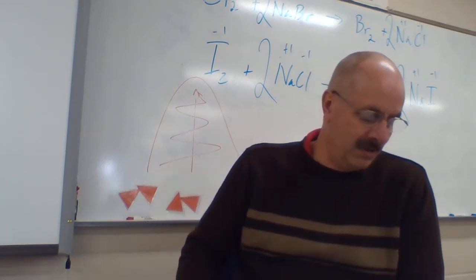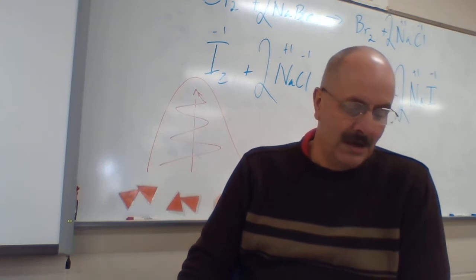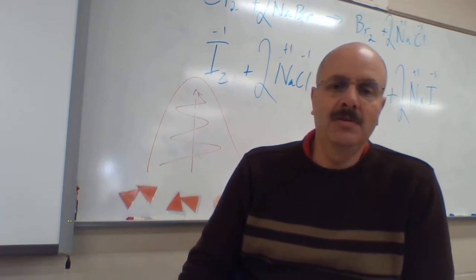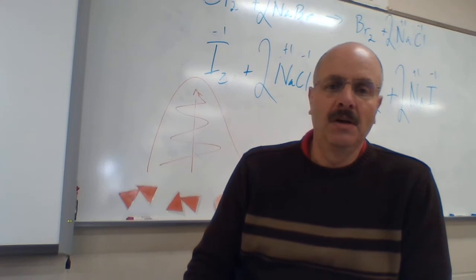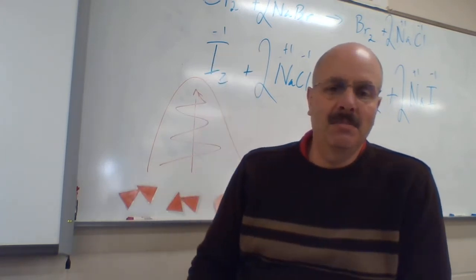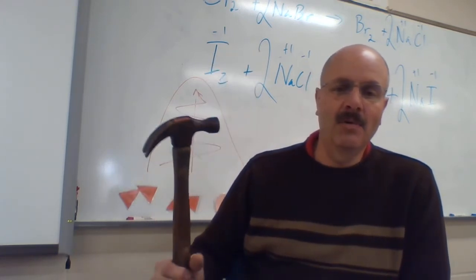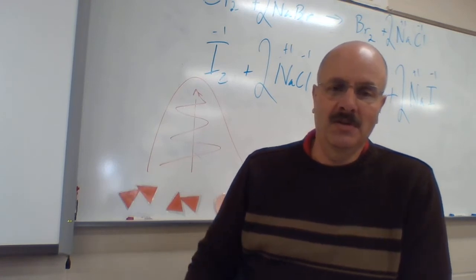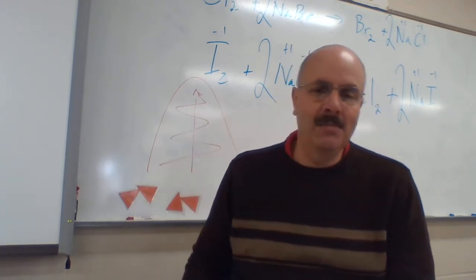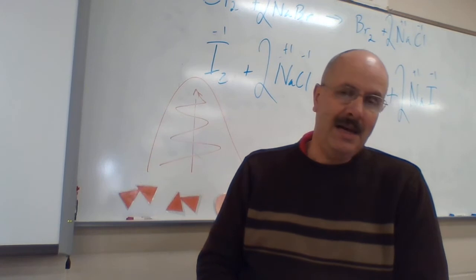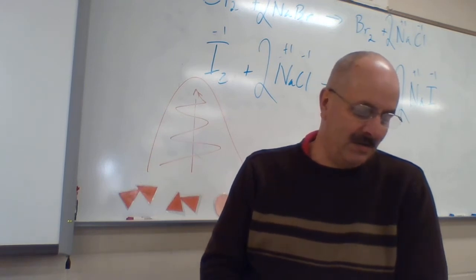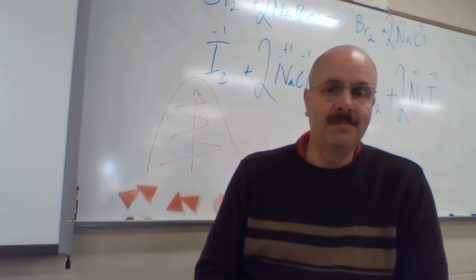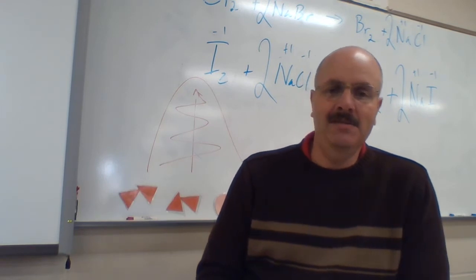Number 6, a machine with a mechanical advantage of more than 1 is used for what? That's used to multiply force. It raises my force and makes it so that I can pull a nail out of a board with this hammer, versus if I were to try and pull it out by hand, I'm not going to be able to do that. The second half to number 6, a machine with a mechanical advantage of less than 1 is used to do what? That's used to multiply speed.